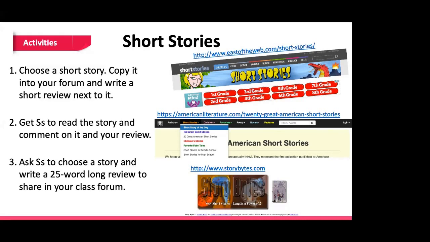Now, an adaptation to this activity is that instead of everybody posting all the stories, they can send you the reviews and the stories privately to you through private message, and then you can share 3 or 4 of the students' selection of stories and their reviews, and you can keep on doing this activity weekly with all the material that students produced.